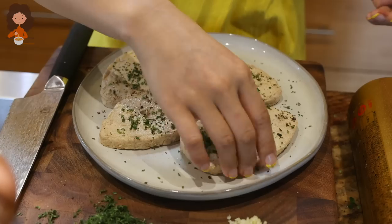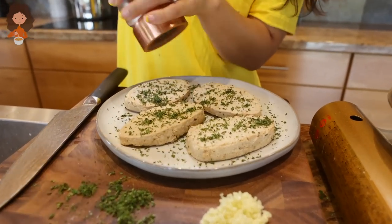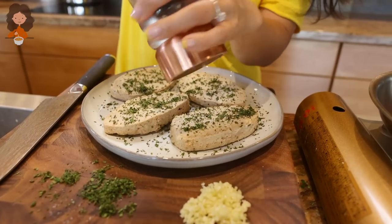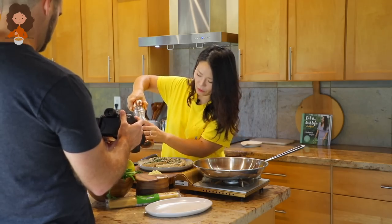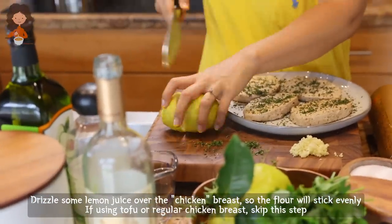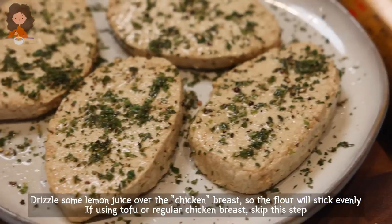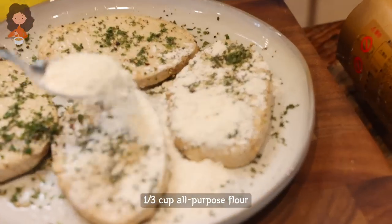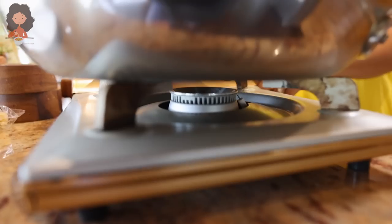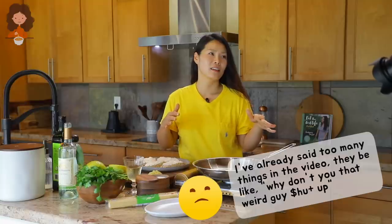I want this to be my perfume! Flip them over and repeat. In case somebody fast-forwarded to this point — this is not real chicken breast, it's a soy-based chicken breast, but you can do this recipe with regular chicken breast as well, or extra-firm tofu. We're going to dust the chicken with flour, but before that I'm going to add a little bit of lemon on it, only because this soy-based chicken doesn't have enough moisture to help the flour stick. Sprinkle with flour — you don't really have to season the flour because we're going to make a sauce. Turn on the heat; I'm going to use avocado oil, but you can use olive oil if you want.